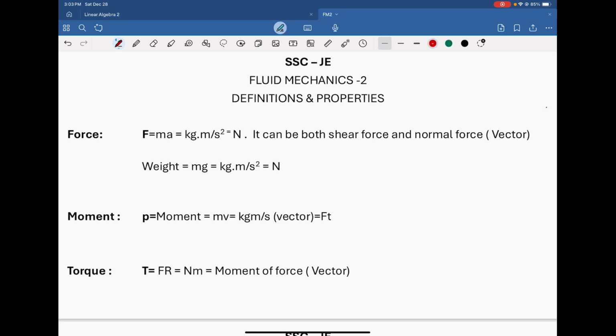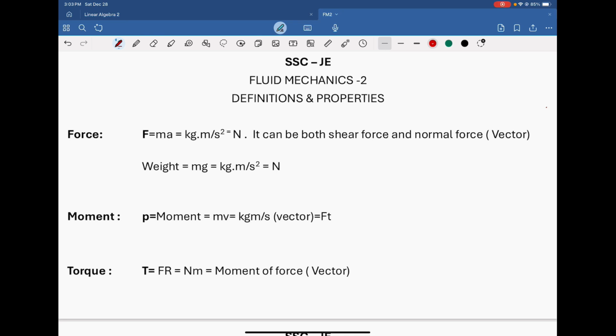I have given some detailed definitions and properties in lecture number 1. Please refer to them. As a continuation of it, I want to give today some preliminary definitions from physics to understand better the definitions and properties of fluids. Some 2 or 3 quantities from physics I will define. Then again we will move on to the fluid mechanics definitions.